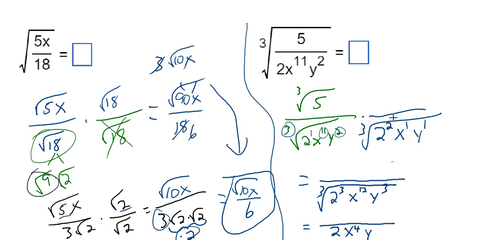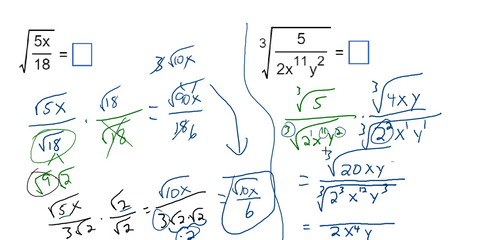Because that works out, I like to do that first, to make sure the denominator is actually going to work out with no radicals. Once I've confirmed that this is what I need for this to work out, I go back and do the same thing to the top. So under the cube root, I want to write the 2 squared as 4. It's the same thing. I'm multiplying the same thing to the top, just as a 4 instead. X to the 1st power, y to the 1st power. Multiply these together. We're going to get the cube root of 5 times 4, which is 20, and then the x and y just copy down.